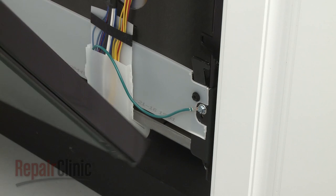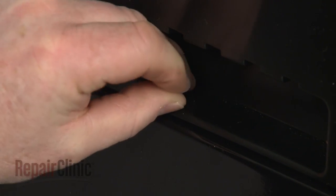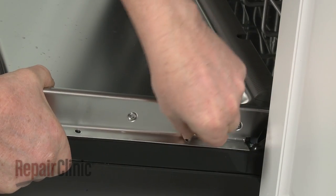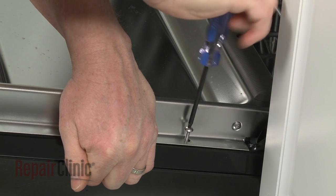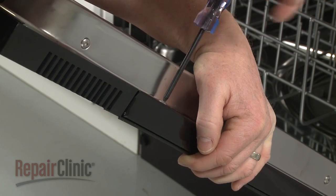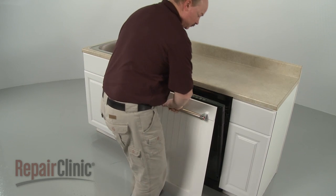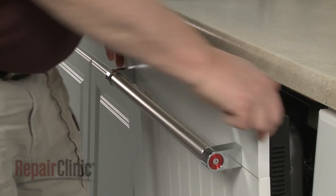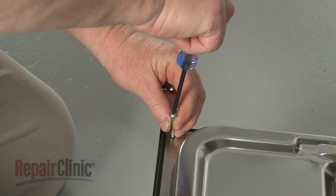Reinstall the outer metal door panel by sliding it over the mounting tabs and aligning it with the inner panel. Insert the retaining pin to help hold the panel in place. Re-thread the screws to secure. Reinstall the custom outer panel by inserting the mounting studs into the keyhole slots. Slide the panel down until the top of the custom panel is flush with the top of the control panel. Replace the four screws to secure the panel.